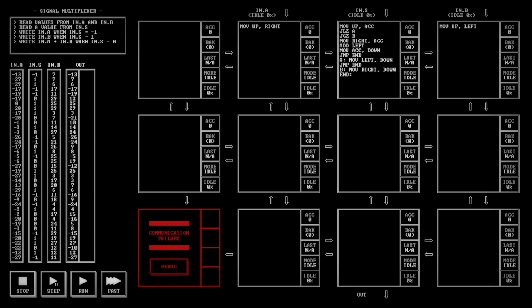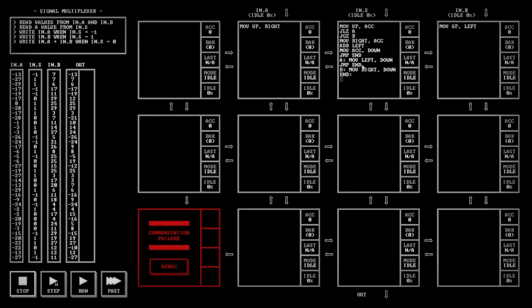So the general idea is move the input to ACC. If it's less than 0, then go to A, which will just take left and pass it down because we want to use A. If not, it'll go here and say, hey, is it greater than 0? If it is, because it's a 1, we're going to just take the value from the right and move it down.